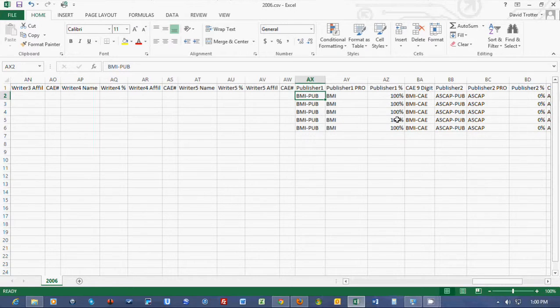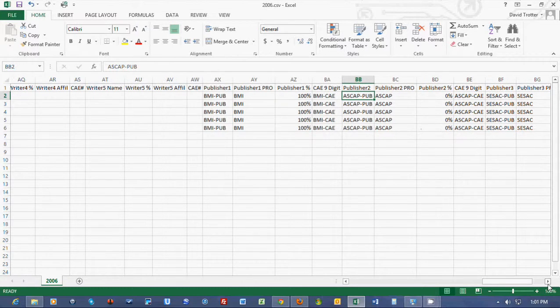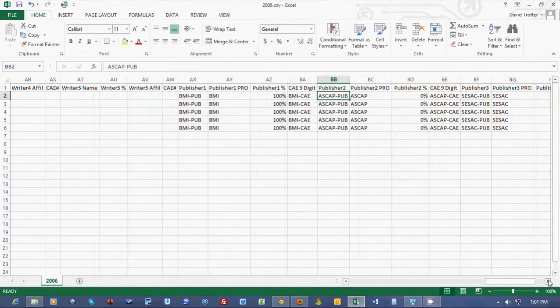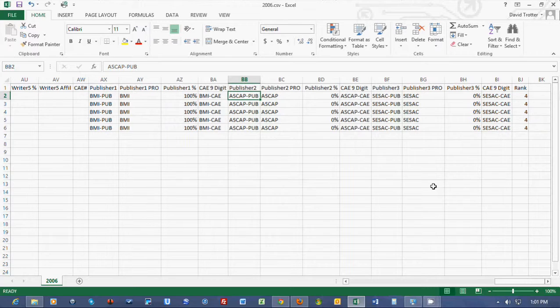Now you'll notice over here that it would also put the 9-digit CAE number in for the client. Now publisher number 2 would be here, but it would say ASCAP 0%, SESAC 0%, and then the ranking of this cue was a 4. So it was really a good cue, so we ranked it as a 4.